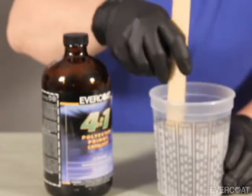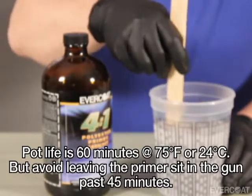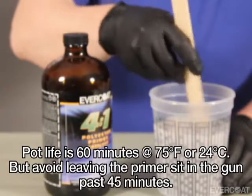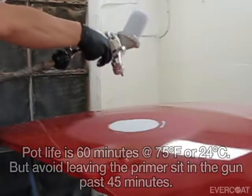After Finish Sand 4:1 has been mixed, you will have a working pot life of 60 minutes at 75 degrees Fahrenheit or 24 degrees Celsius. But due to temperature variations, avoid leaving Finish Sand 4:1 in the spray gun beyond 45 minutes.